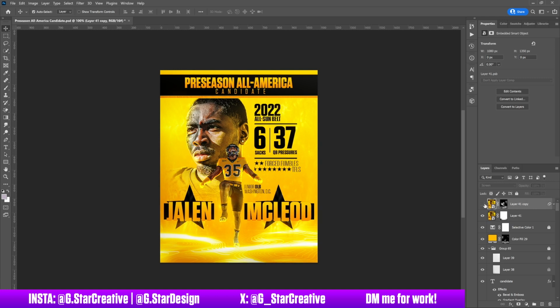Did the same thing again. This one's set to screen, put a little blur on it, and then just brush that in to really make certain areas pop. And I think if you look at that area, this area, it just really sells it and makes it look really nice, I think.